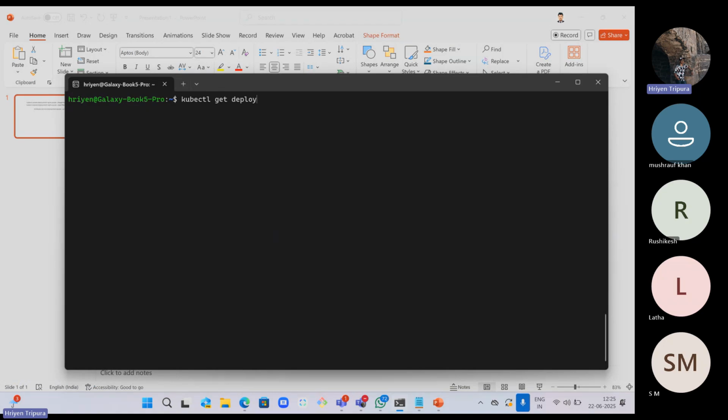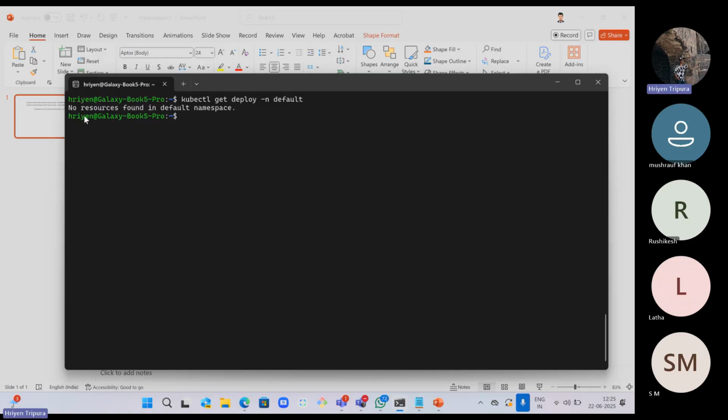You can call it deployment or deploy; both are the same. And my particular namespace: whenever we create any application or deployment, it goes to the default namespace. So I'm going to type the same. That means I'm now trying to check the deployment in the particular namespace, that is default.